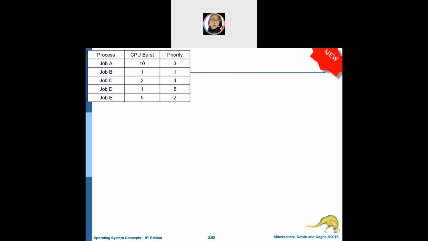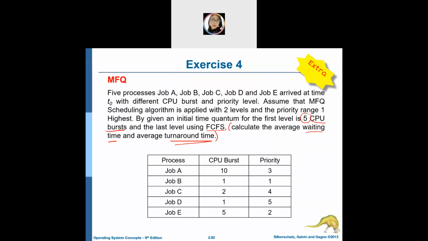Okay, let's see here. For the first, you're going to see you have the priority of number 1. Second, you're going to have job E. Third, you're going to have job A. Fourth, job C, and lastly job D. And you also have the quantum is 5.